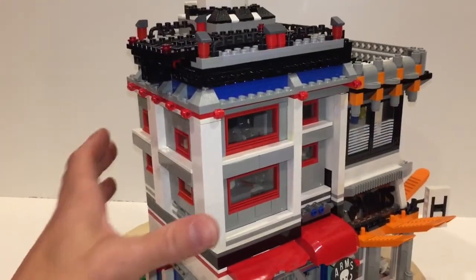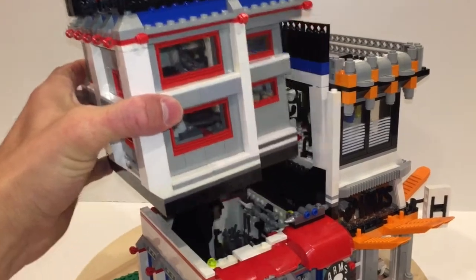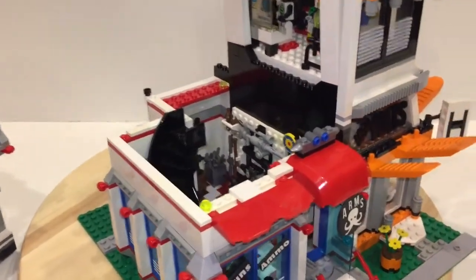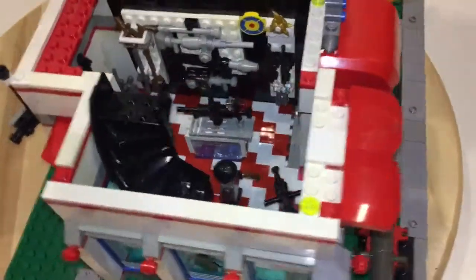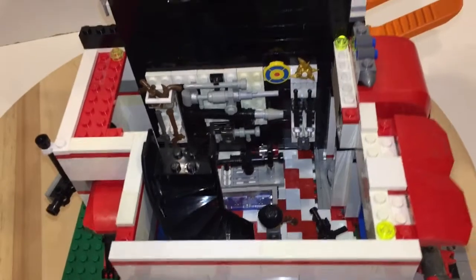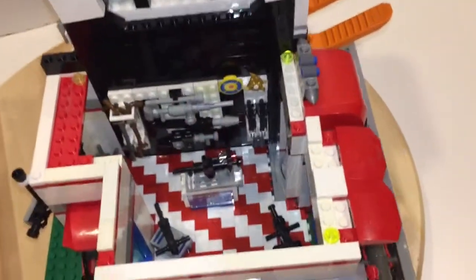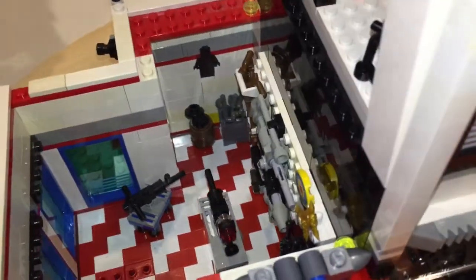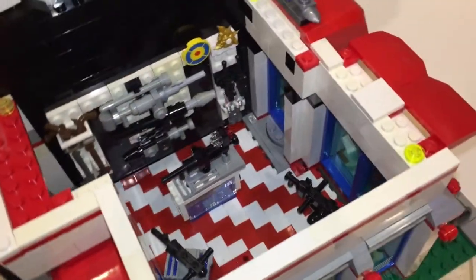So moving on to the modular part, the second story lifts off just like a regular modular building, except each half comes off individually. So now you can get a look down into the gun shop. The stairs will remove for easier access. You can see that I used some 1x2 tiles to tile the floor, and then filled the shop with various custom made guns, and then a few regular Lego guns also.